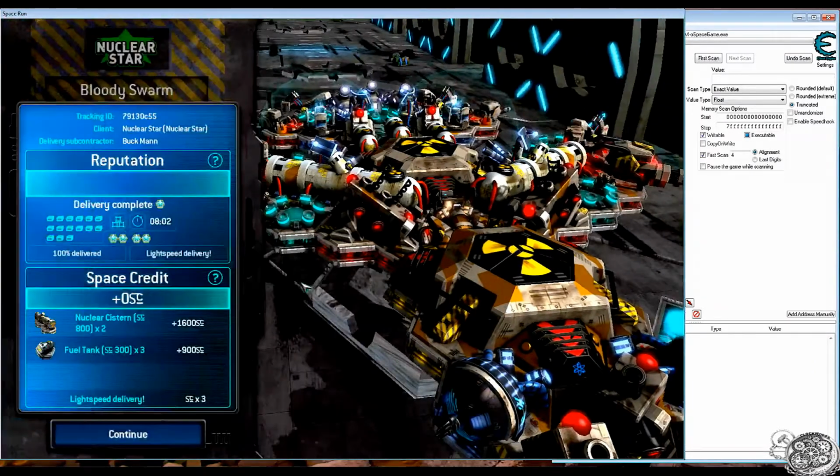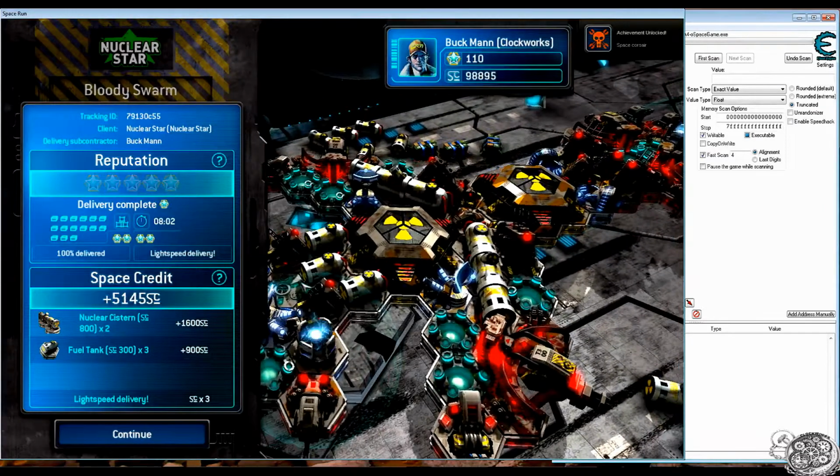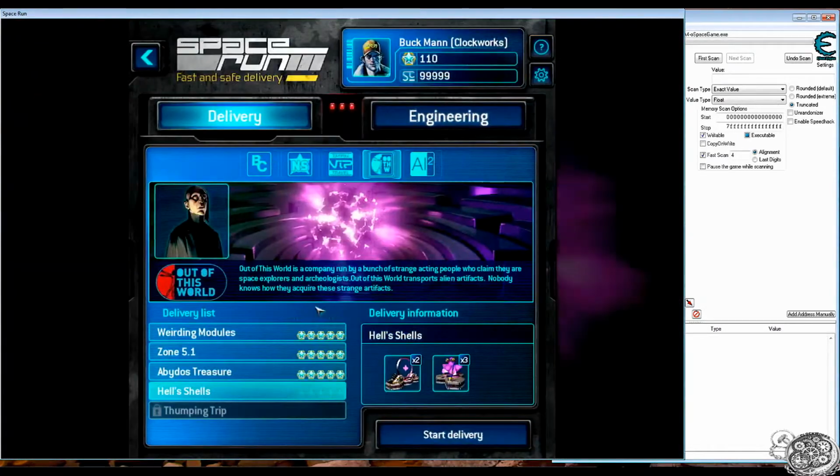just so you know, you don't need to keep Cheat Engine open after you've changed the figures. After you've changed it to 9999, you can just go ahead and close Cheat Engine and then play the game as you see fit. And done.